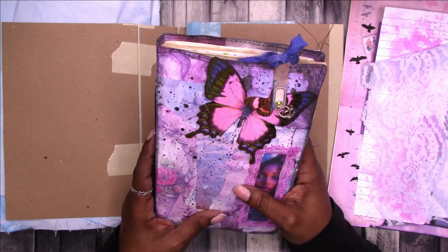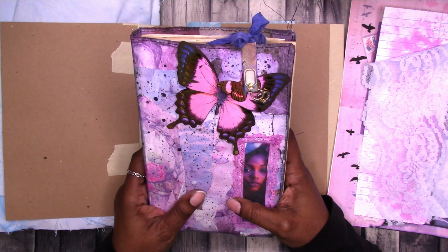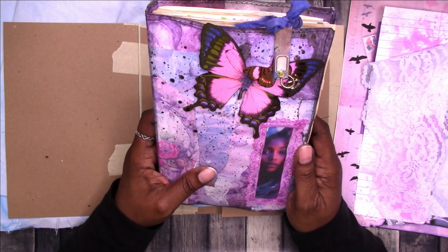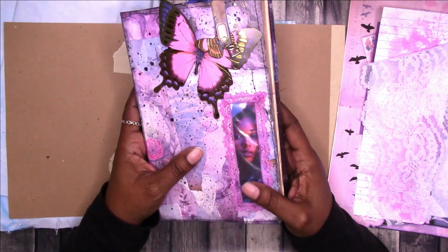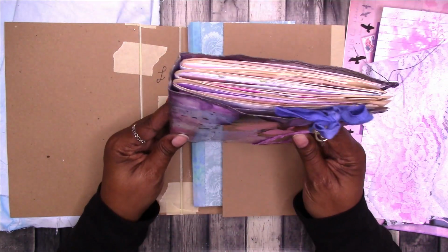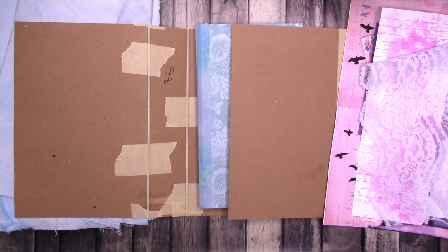I wanted to put something on the front, maybe a journal topper, but because of the way the window is, I'm not sure how I would make that work. That's why the butterflies are here, and I'm not sure what I'm going to do on the front yet. I think once I do the front and put a closure on, it will be ready to go. It has 3 signatures, and that's what it looks like. So I'm working on that too.